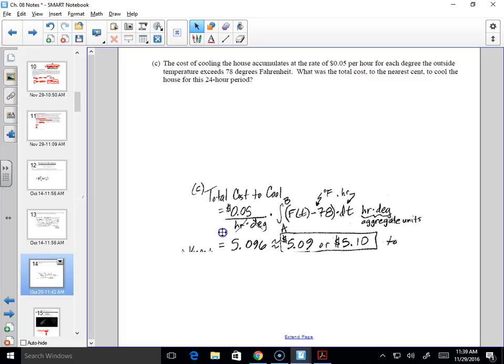Okay, what other ones do you guys get stuck on? Sorry, I just camped out on 6 because I figured that was a tricky one. 7D, a model predicts the number of people in the park is a maximum. How'd you guys figure out how to find the number of people in the park? I subtracted them, the integral of E minus L. So you'd have to maximize what they called H in the problem up above, so you do H prime. I got t equals 15.795, so around 3:30 p.m.